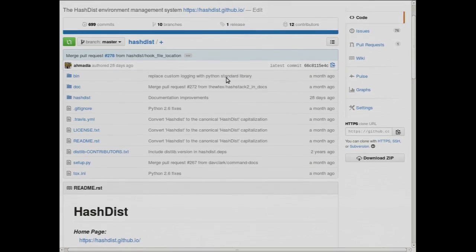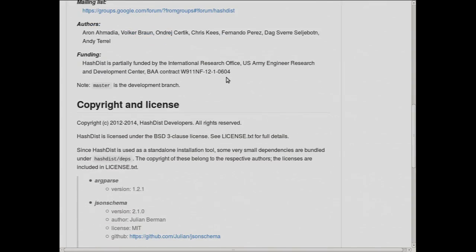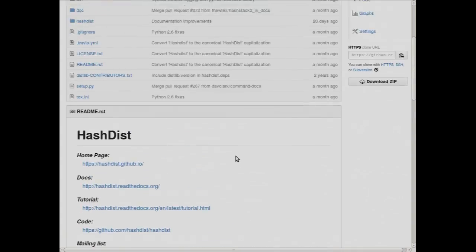But from the get-go, we said, anybody who can claim copyright, we're going to release this under a liberal open source license. For that reason, it doesn't exist in the ERDC organization. It's got its own organization on GitHub, and the license is the 3-clause BSD license, which is a very liberal license. Basically, you can use it for whatever reason you want to.